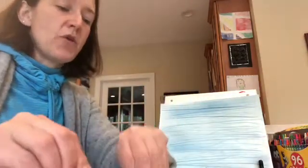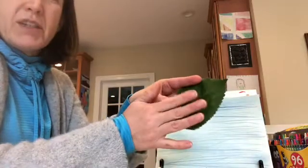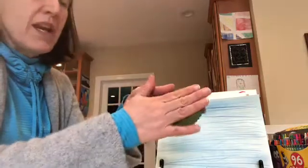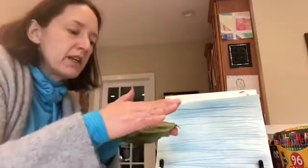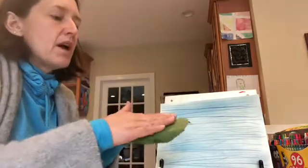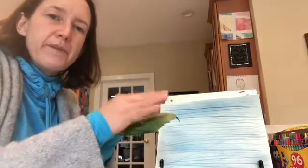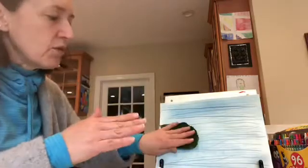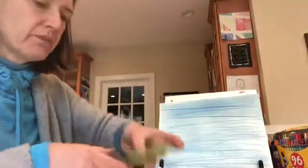All right, so basically with the leaves, you don't necessarily want to use this side. You want to have more of the textured side. Anything that you choose, just make sure that when you feel it, and this is also exploring our senses, the side that you're doing it on has more bumpiness, ridges, is a bit more rough, because then when you print it, it'll give more detail.